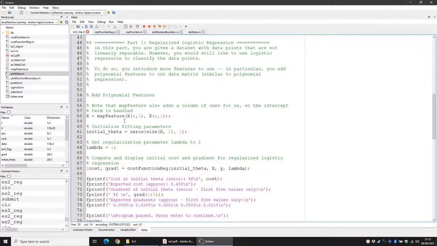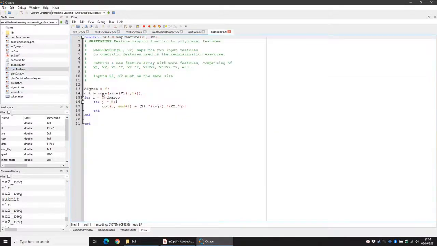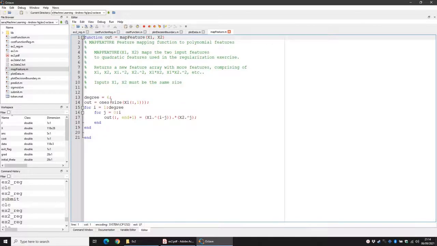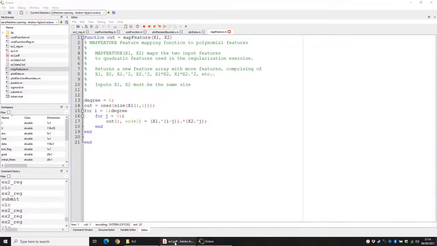Now, the difference is going to be in the theta vector that we have. We notice that there is something called map feature, and we need to understand what map feature is. So let's check that out. Essentially, map feature is creating a vector theta so that we have thetas as coefficients for x1 and x2 up to higher degrees.